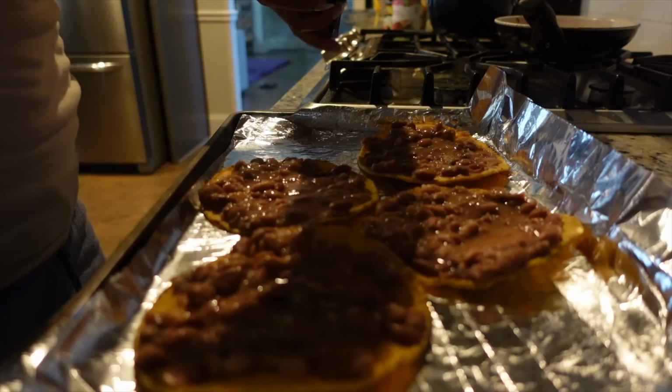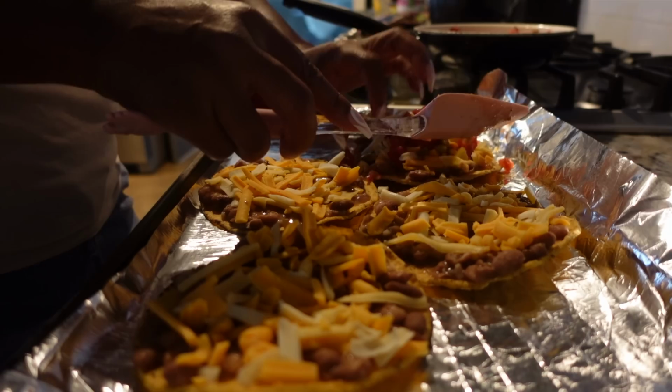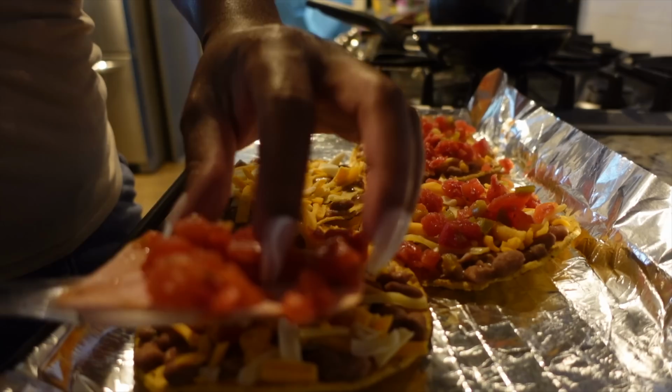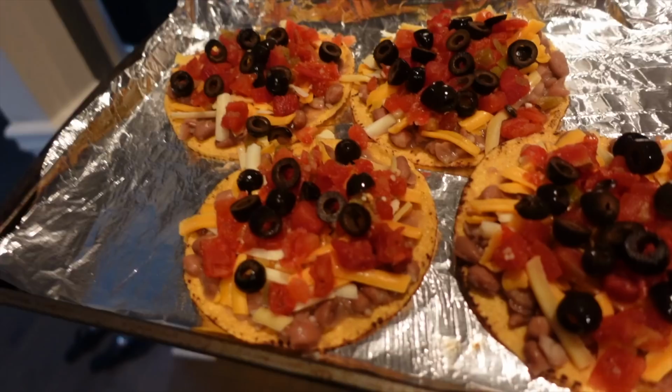Now I'm gonna do the cheese. I told you guys I'm struggling parting ways with cheese, especially this perfect private selection cheese because it's so good. At least it's a quality cheese, okay? Now I'm gonna do a layer of tomatoes. And the reason why I didn't just put the beans and tomatoes and everything together uncooked in the oven is because I don't want to keep the shells in the oven that long. I only want to put this in the oven for like 5 minutes. Now for the olives. All right, so this is how they look before I put them in the oven. They kind of look like Mexican pizzas, just topless and no meat. I'm putting them in the oven for like 5 minutes, or at least until the cheese is melted.